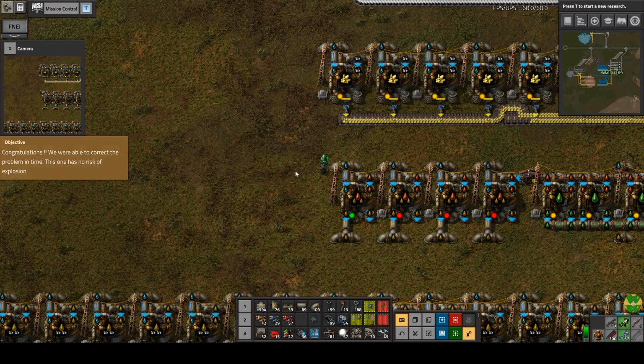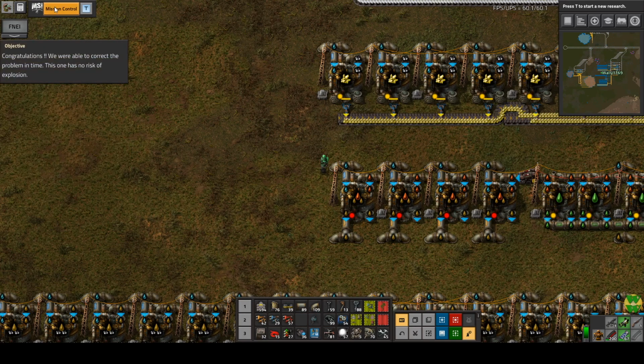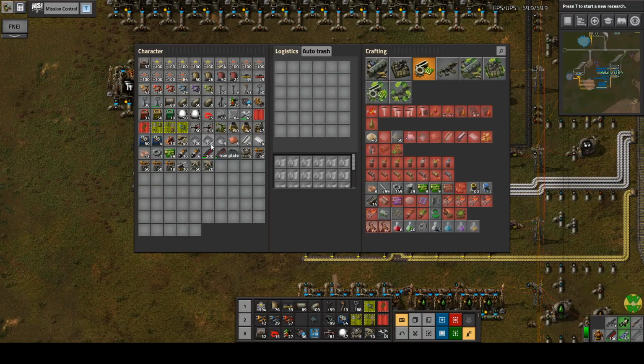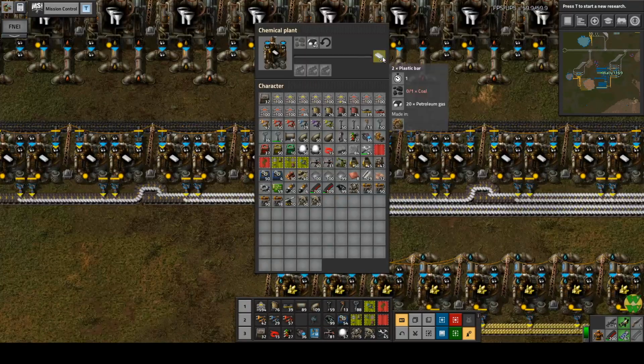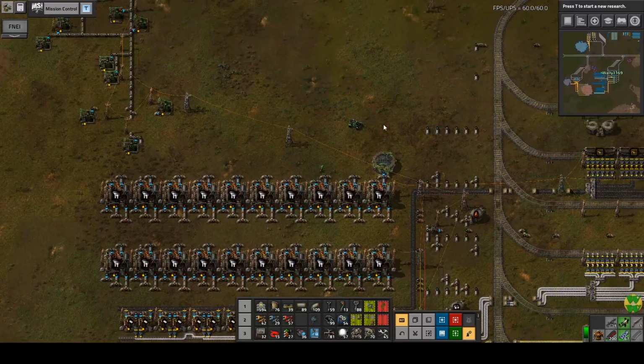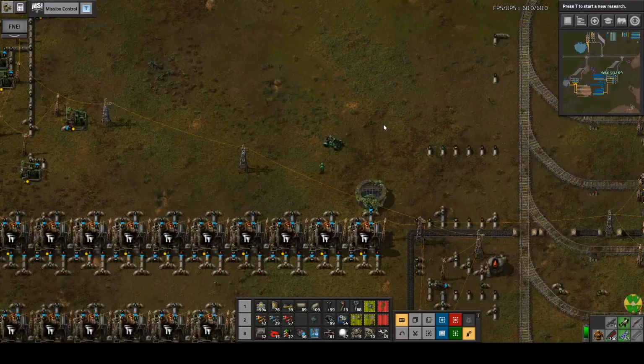Yay, we did it. No explosions this time. Okay, who wants the leftover plastic? You do. Good. Hey, Phasian, did you want to stream tonight?